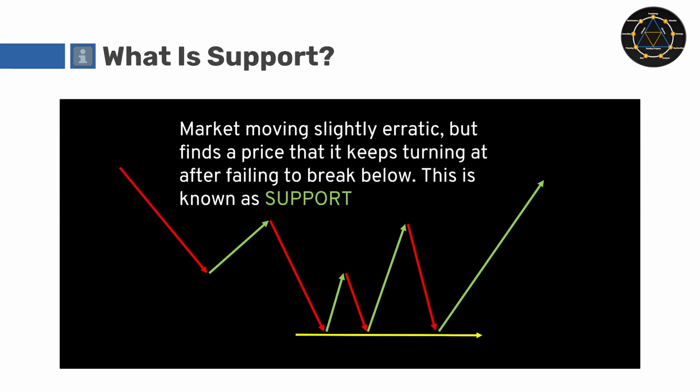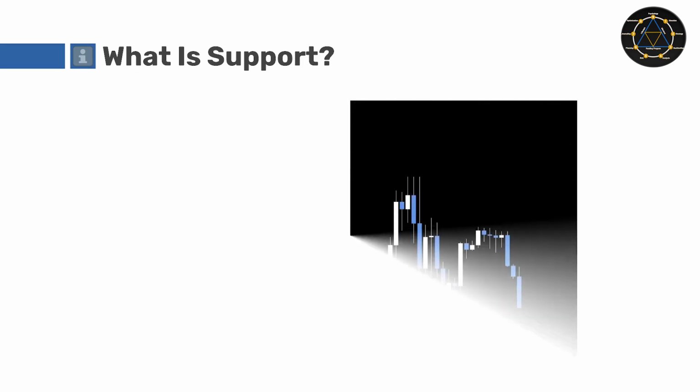So in this example, it's moving quite erratically. You can see that the highs and lows are in different places, but there's still an area that's just not able to break through. So on a real chart, we can see that there are lows where the market struggles to break. And notice that it's not exactly in the same place, right? So we don't have one exact price or one exact line. It's a zone. So it's a support zone, a support range.